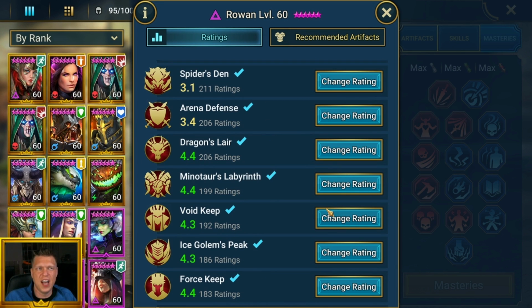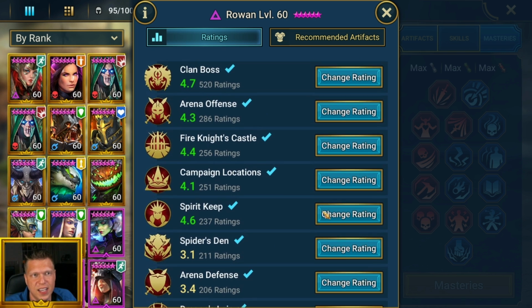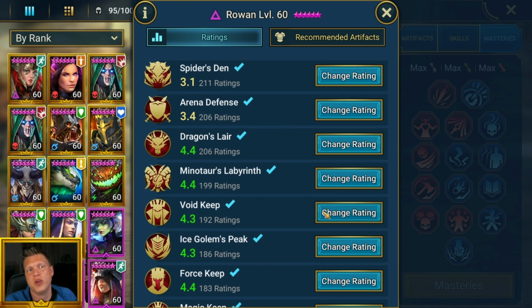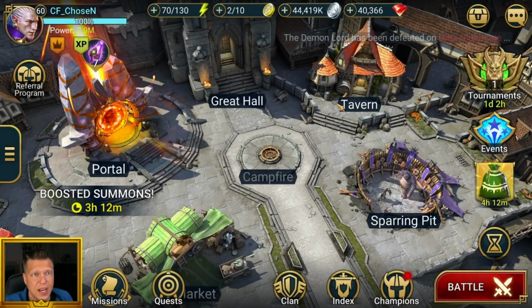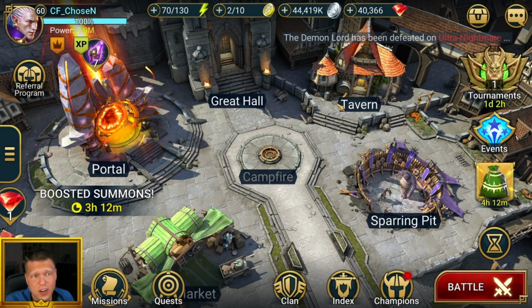So yeah, you'll see she's just generally useful and mostly shines in the Spirit Keep and Faction Wars. Faction Wars isn't on here. I probably would give her a 4 or a 5, and the Arcane Keep is not on here. I would give her a 4 for Arcane Keep and 5 for Faction Wars probably. So we'll submit those. And yeah, that's going to do it for this guide on Rowan.